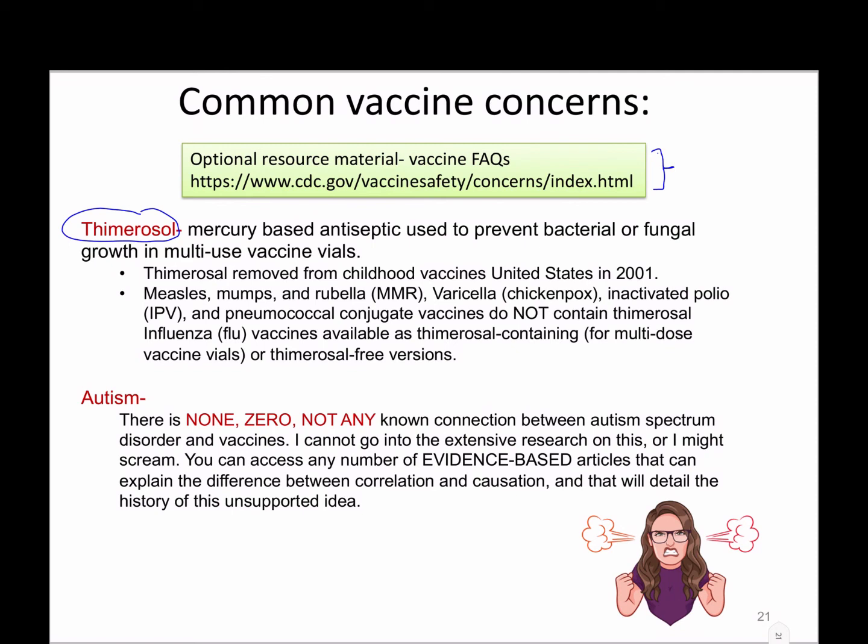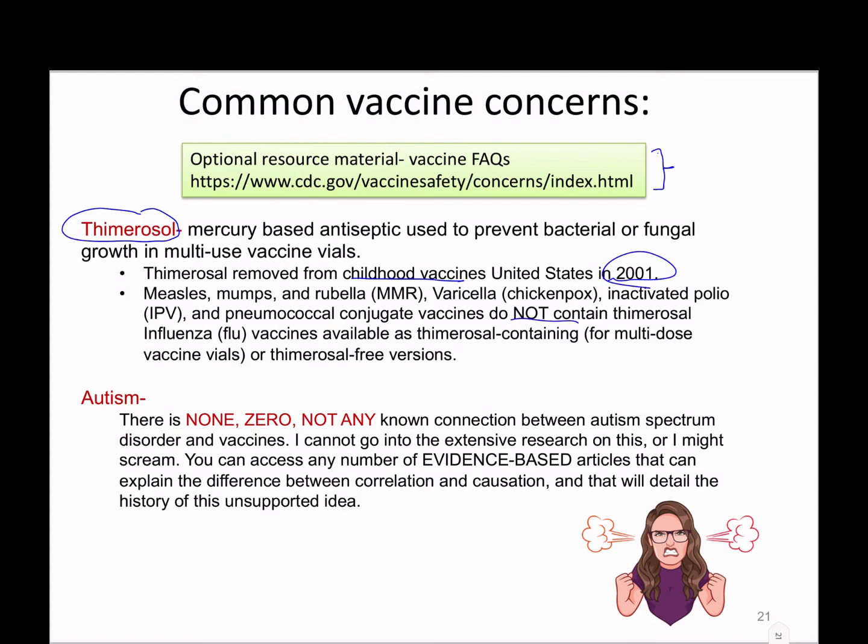I'm not going to go into the chemistry of it. There's literature out there that you can look at. But what your patients may want to know is that there are no childhood vaccines in the US that have thimerosal in them. It was back in 2001 that thimerosal was removed from all childhood vaccines. So none of those vaccines that kids are getting in their standard vaccination protocols will have it.